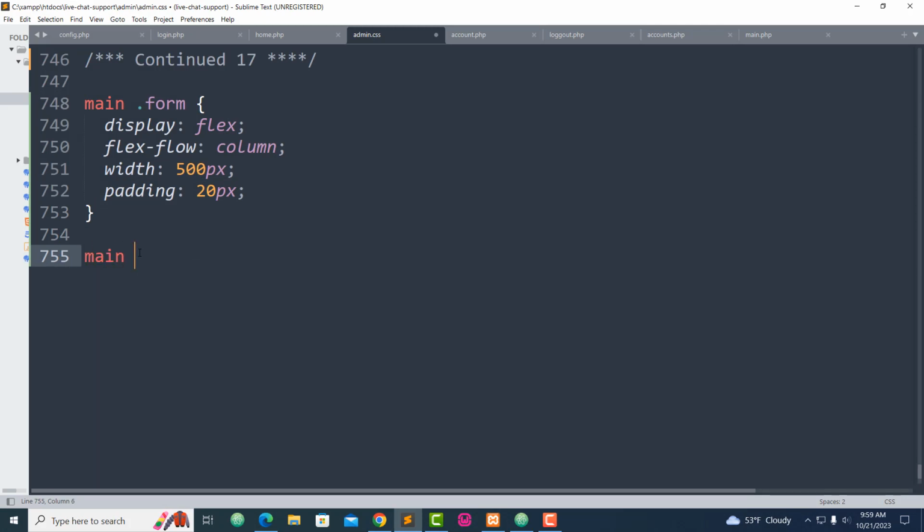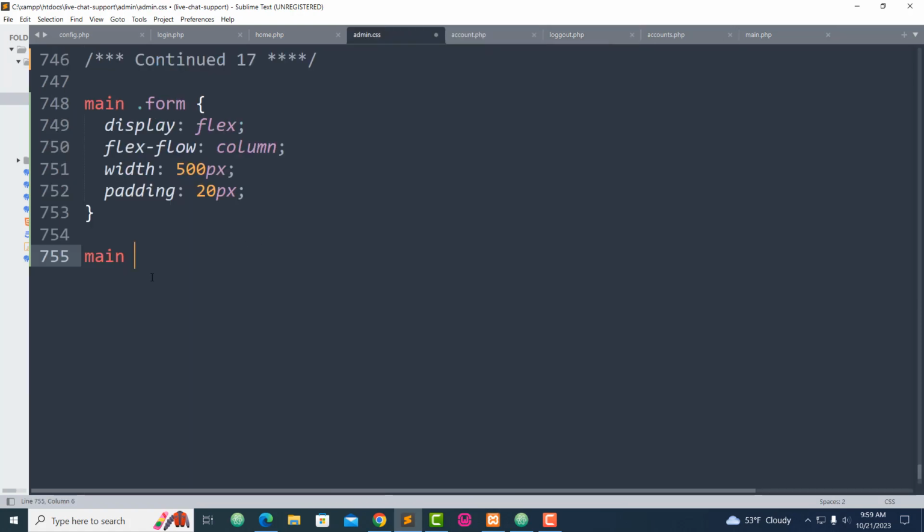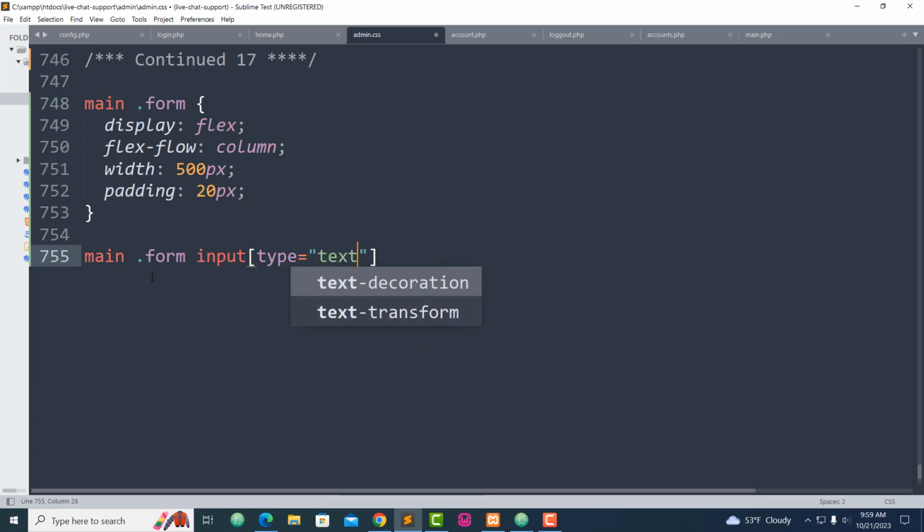Now I'm going to work with input. Let's go back. The first thing I'm going to say is input, and then what type? First thing is input type text. This is how we're going to do it. Input type text, all right?